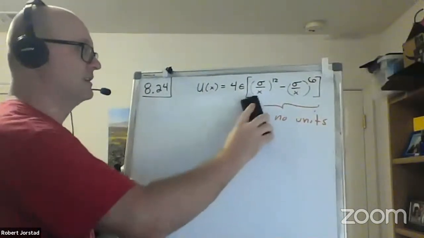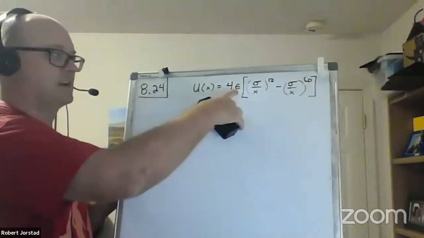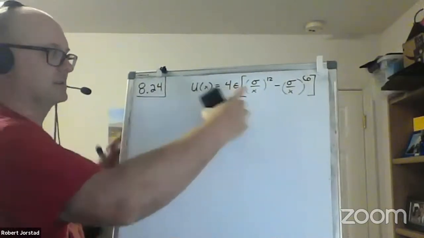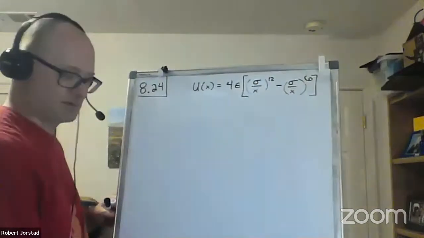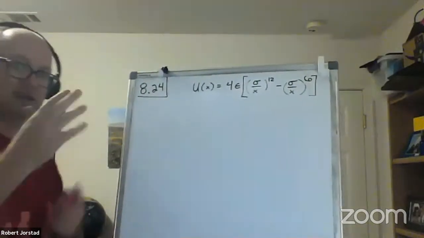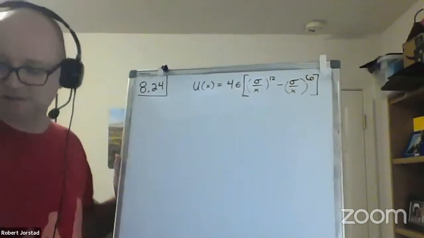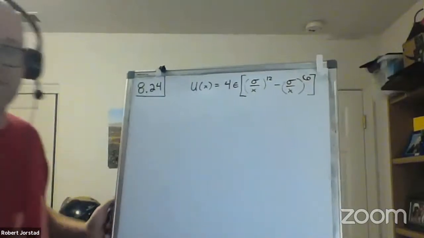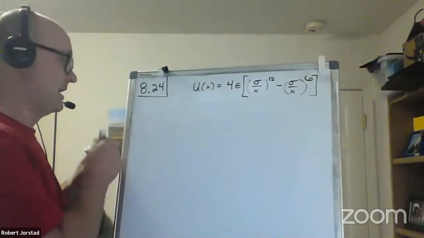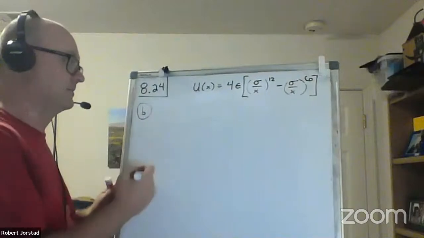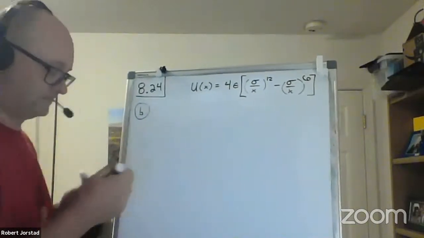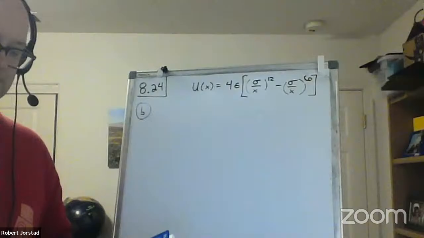So, in case you're wondering, this term here is some sort of energy scale relating to the bonding energy or something like that, and this is some length scale corresponding to the bond length, something like that. It's not exact, but whatever. All right, so part B was saying, determine the force. Remind me, how do you get the force out of this? What's the procedure? Take the derivative of it, the negative derivative.